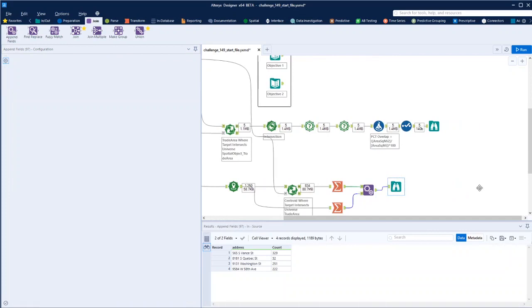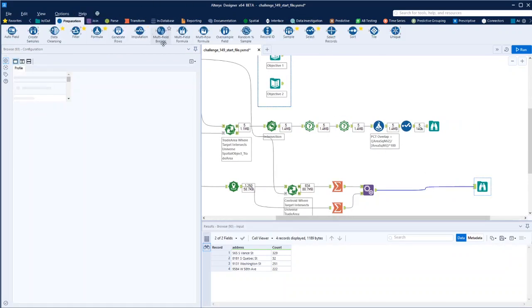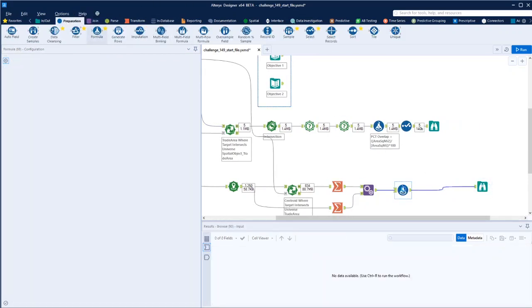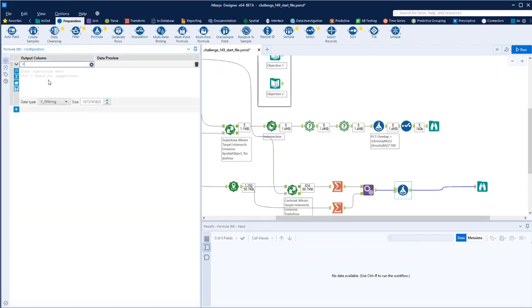And that will then give us the ability to create this percentage formula, which is again PCT customer overlap.